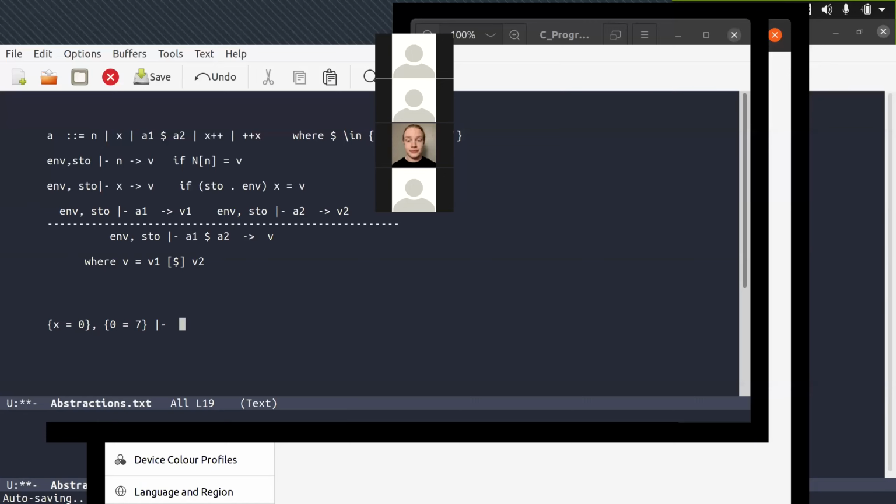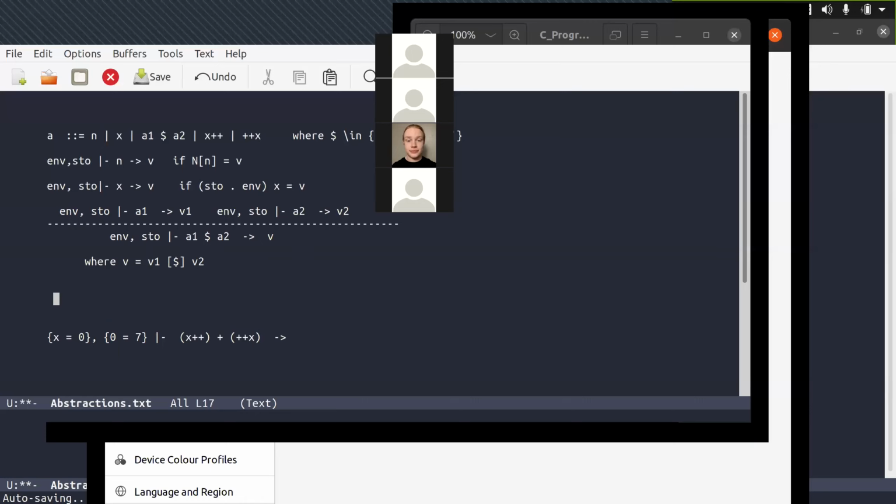And now suppose I wanted to evaluate X plus plus plus X plus plus. Can anyone see that there's an issue here, that we can't really carry along as normal once we modify?